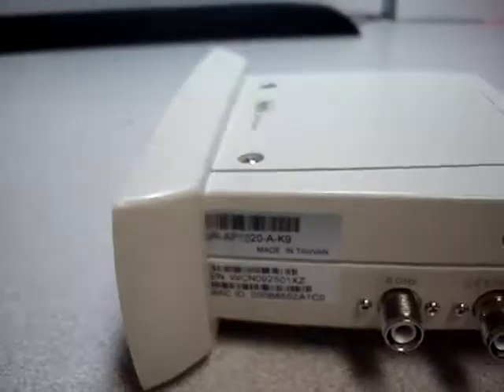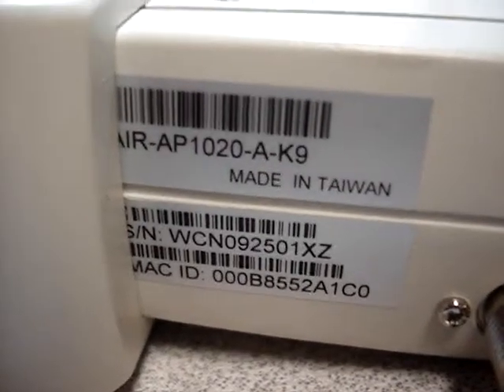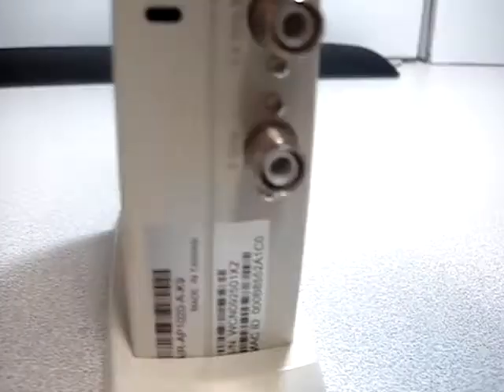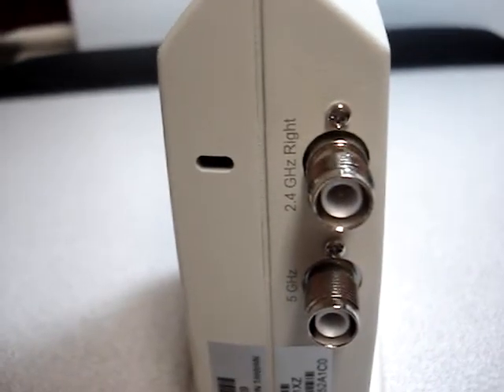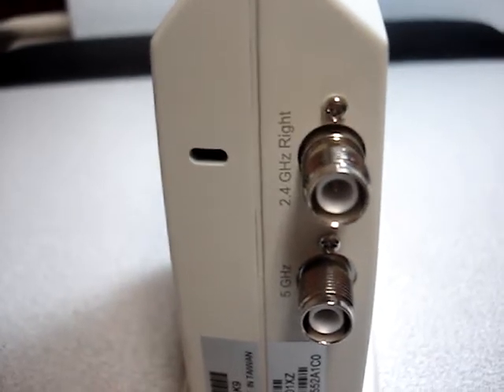So if you bring your laptop in, you can browse the internet. This is the model that we currently have for sale on eBay under our eBay name Cyber Infinity. If you look at the part there — nice little close-up — it's just a beautiful design. You can catch us on the web at www.austincybershop.com.